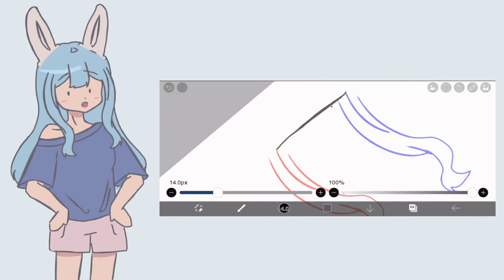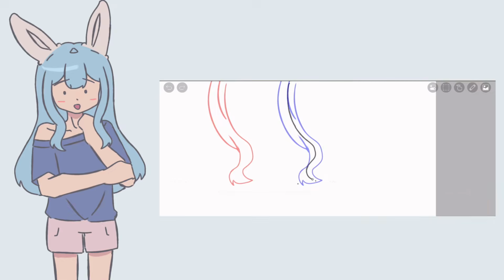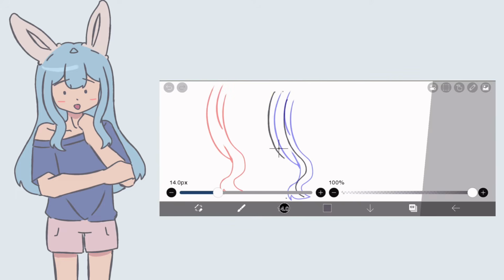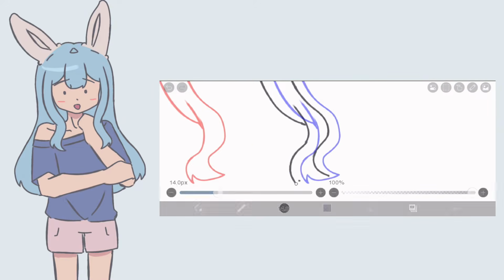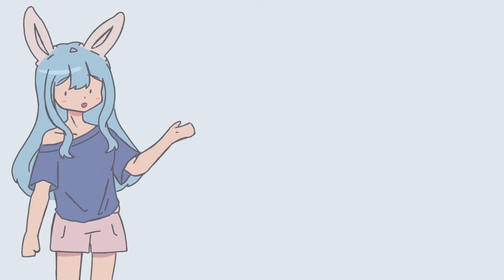Then by the third frame, the ends will have kind of caught up with the root. So in this frame, you would pretty much draw it how it would look, just following your fraction and not really taking the loose strand situation into consideration. I would recommend adding an extra overshooting frame for the hair because I think that adds more realistic points.